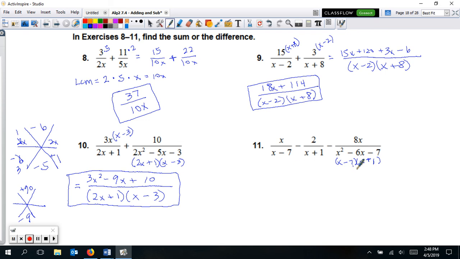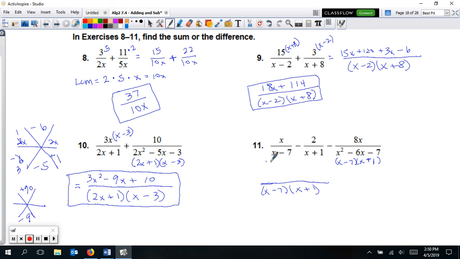So since both of these are these two over here, this actually would be the common denominator. When we think about counting the most of the x minus 7 binomials, there's just one of those, and there's only one x plus 1 binomial in any one of these three. So that's what's going to be on the bottom. The top we're going to need to multiply. So let's put down a fraction. Let's put this denominator down here. So it's going to be an x minus 7 binomial with an x plus 1.